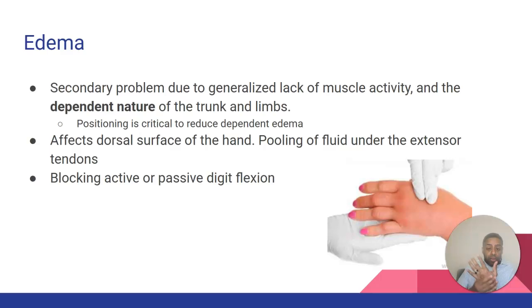Then even if the edema is reduced, if the extensor tendons are tight because of prolonged positioning in finger extension, then it's going to be difficult to regain passive flexion, even if there is movement. So we definitely need to do as much as possible to reduce edema as it develops.